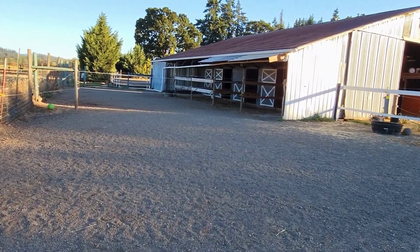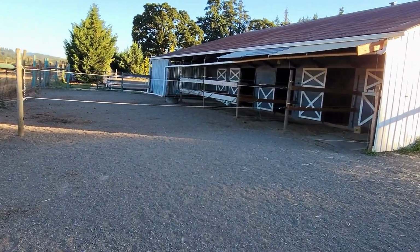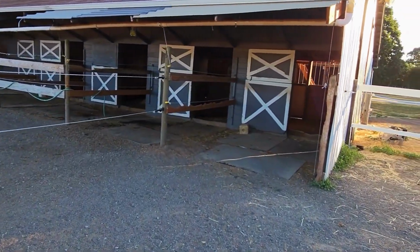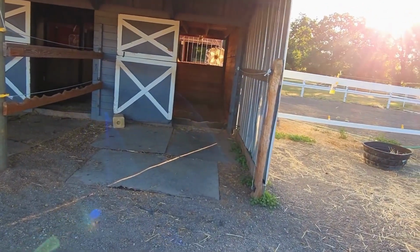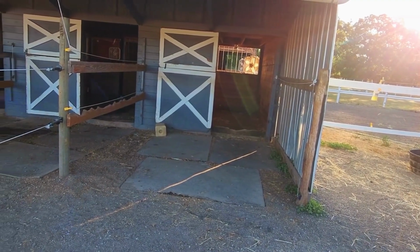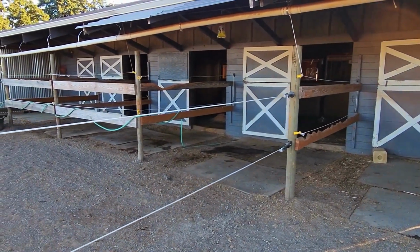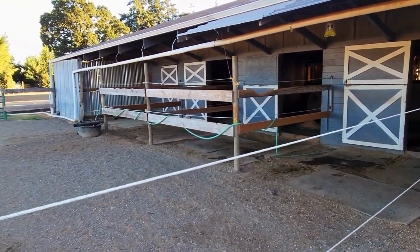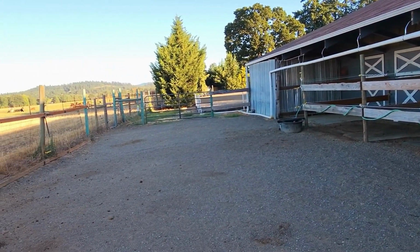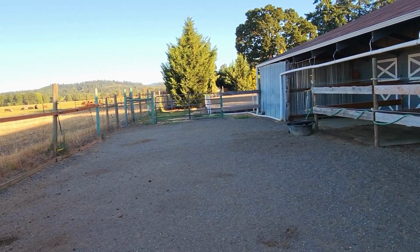And we have 3 paddocks out here. So all our horses in the winter, they get turned out from 7 till 12, and then they get brought in for lunch. And these paddocks are, as you can see, connected to a couple of stalls. So I just close those stall doors when I turn the horses out, and then the 2 horses in each of these paddocks have a place to go to get out of the rain and shelter if they want. But they get that time to be out and have that social interaction and a mental break from being in their stalls.